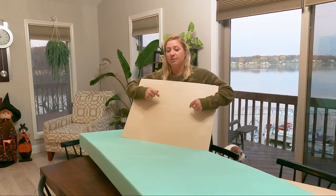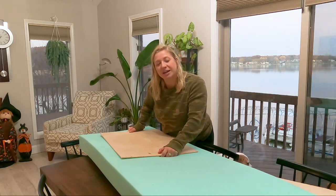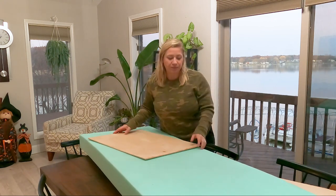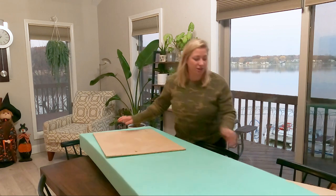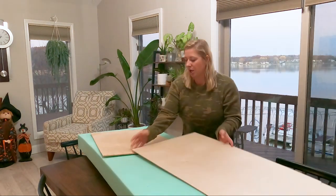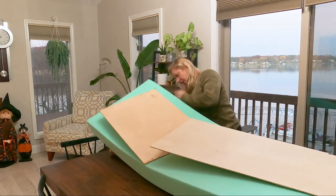I would like to use 3M spray adhesive to glue this to this, but I forgot to buy it, and I think I might have something similar outside. If not, I might just use some type of glue that I have, I don't know. But this was leftover, so it's broken up into 2 pieces. We're gonna see if it works.